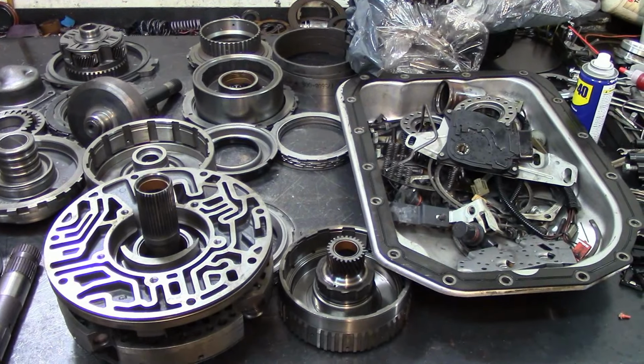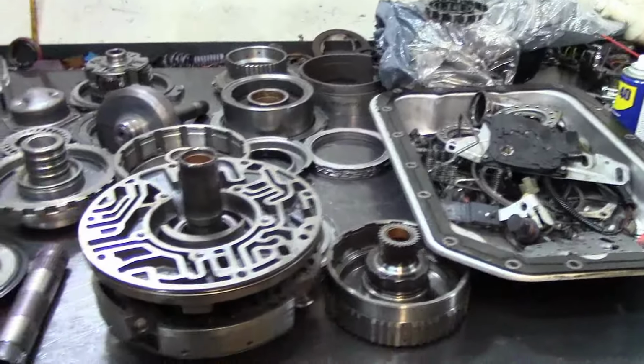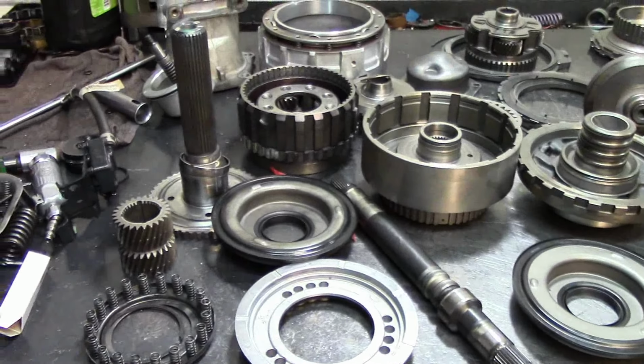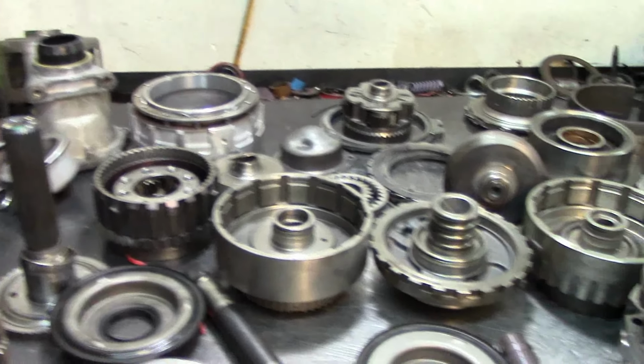Alright guys, well 4L80-E, let's go ahead and see what year model this is. 8MDP. It's on a van, I believe it's a Venture van, 2008. I got this from a tranny shop down the road, and I hope I don't get interrupted here. I'm going to try and film this 4L80-E for you guys.